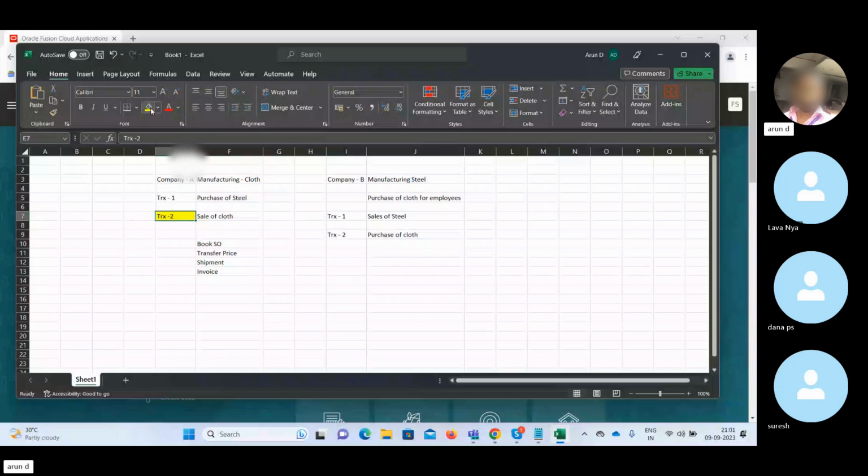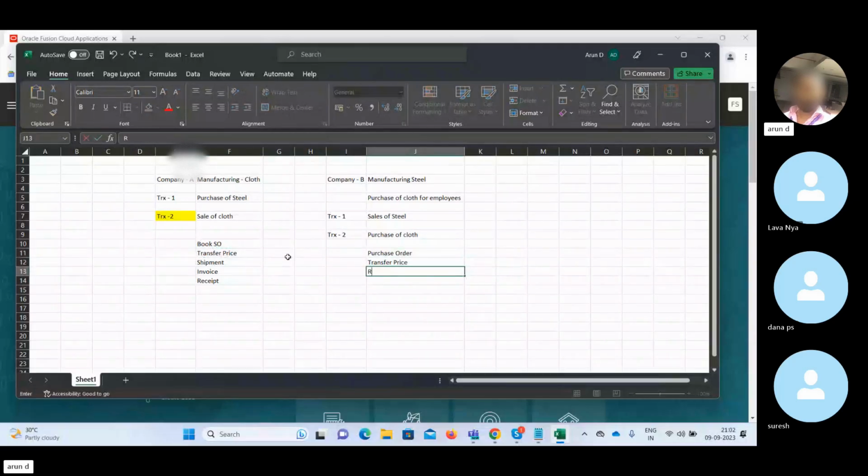Okay. So now I'll have the receipts created, because I'll have the settlement process also. Similarly, the purchase transaction will be created, meaning that I'll be creating the purchase order. Again, this will be on the transfer price, and then probably I'll have the receipt. So this is our regular flow in terms of P2P and O2C. After this, I'll have the invoice and the payment. Now, where will I have my intercompany transaction? It is in this part.